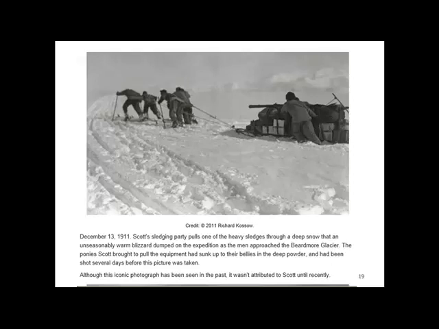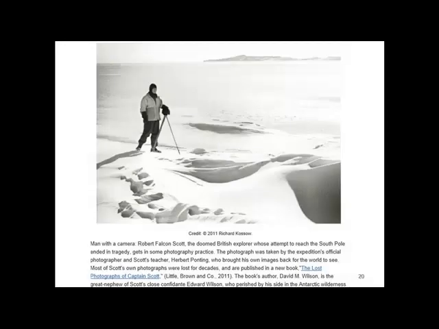So this is where Scott was a day before the Norwegian found the actual South Pole. Some people had asked in previous classes, well, how did they know someone was there? Well, this was before the time of texting or Facebook or any way to really communicate. So they didn't know. They knew there was another expedition out looking for the South Pole, I'm sure. I'm sure they knew it was a race, but they didn't know that Robert Falcon Scott was behind him by a month. So when Robert Falcon Scott got there, he ended up being very disappointed by that.